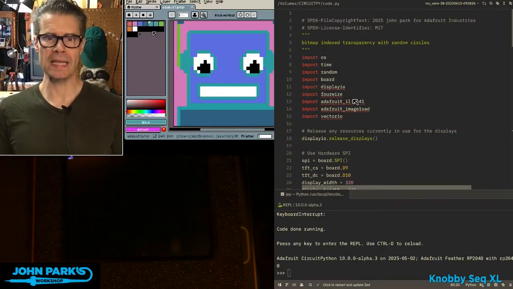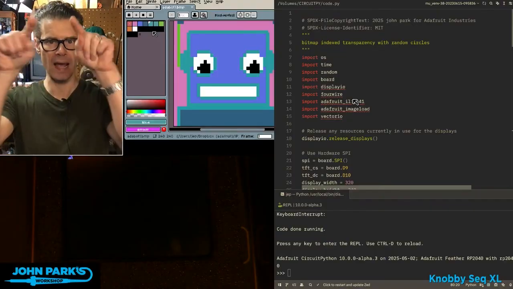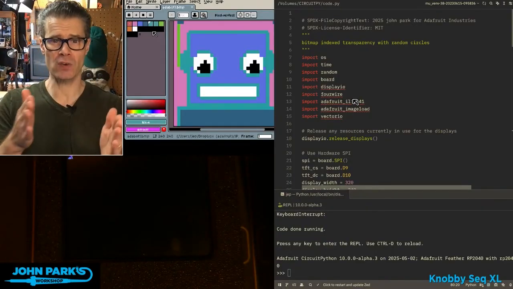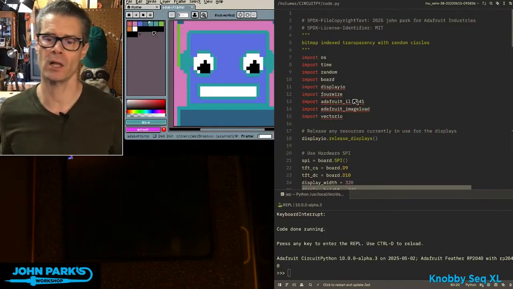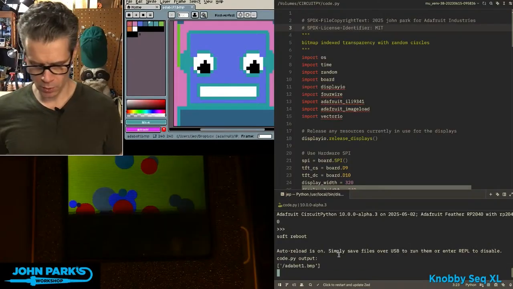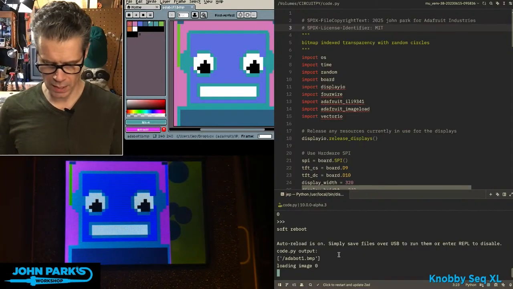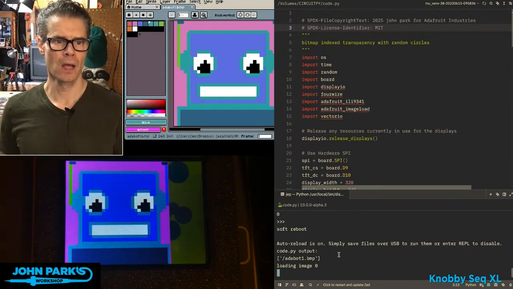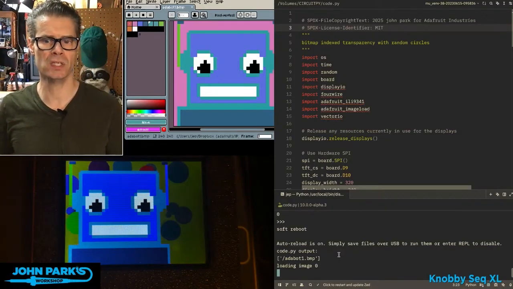When I have a sprite in display I/O and I want to show it in front of something else but cut out portions of it or make portions of it transparent, I can use the make transparent command and then tell it one of the index colors from that color palette. So if I run this program, you'll see I'm creating a little background that has sort of a yellow-green and then a bunch of circles on it. And then I have the same Adabot BMP that you see there, but I'm selectively telling it to make color number 1 transparent, so that pink is disappearing.